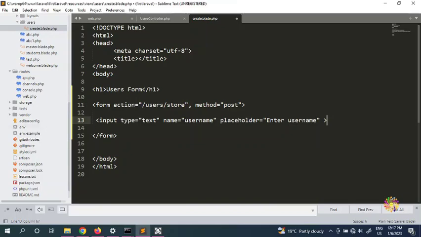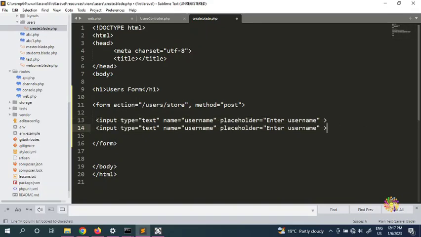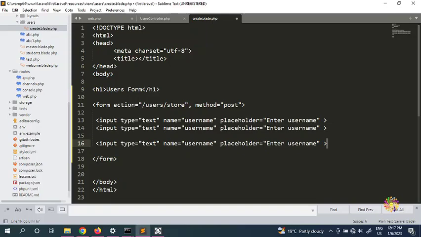And for example, we're going to copy this one again. We paste here for password. And lastly, we're going to put here a submit. So we put a submit, and here we put a name. It's going to be submit, and for placeholder, we don't have any placeholder.